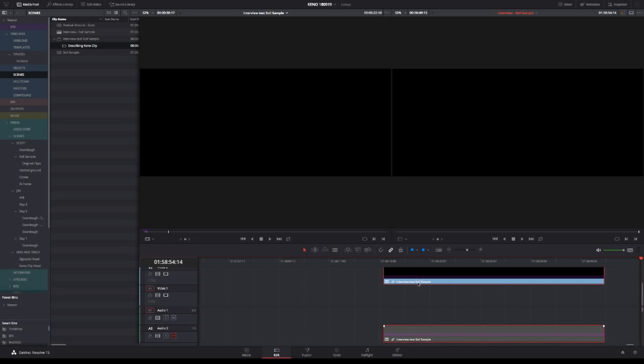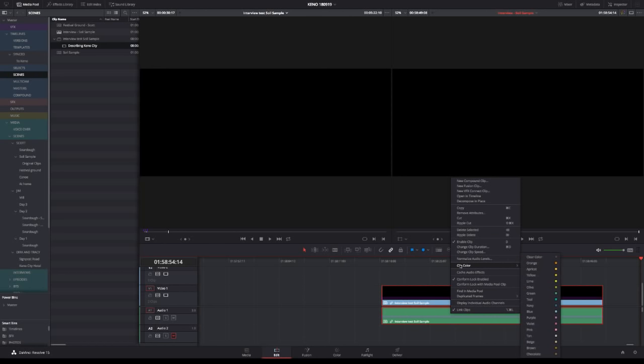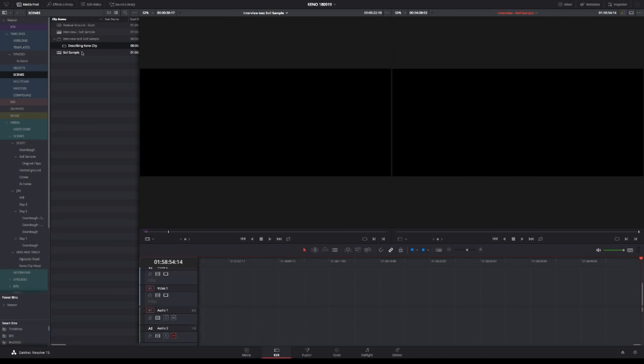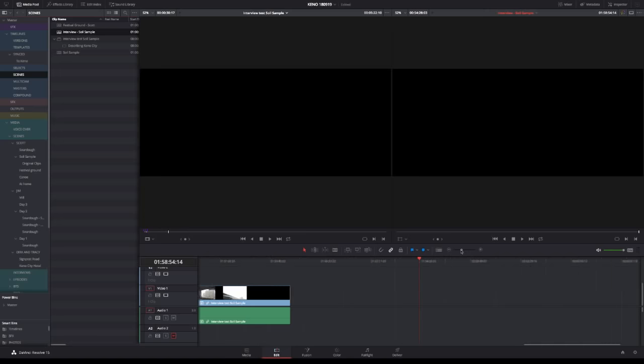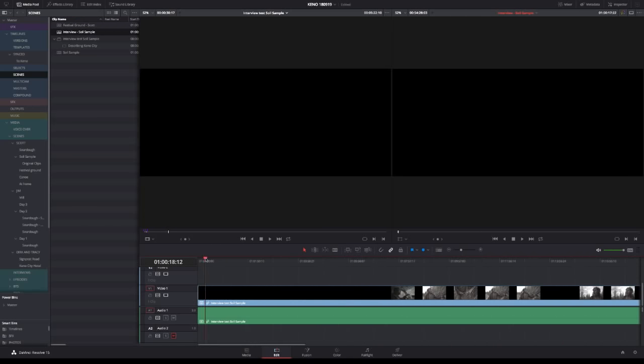Now I would think that they should do this more obviously in terms of the coloring, because you can't really see it. But another way that you could do this, if you do it in a timeline instead of doing it here, is to color the clips. So if we just do the same thing in this interview soil sample, just go into that timeline, and we would do pretty much the same thing.